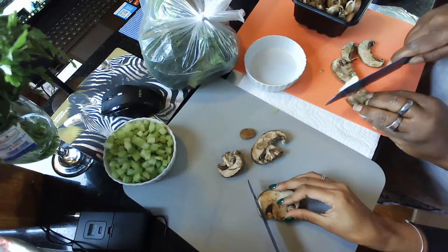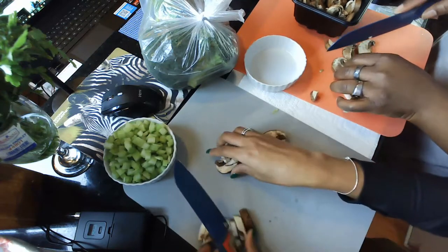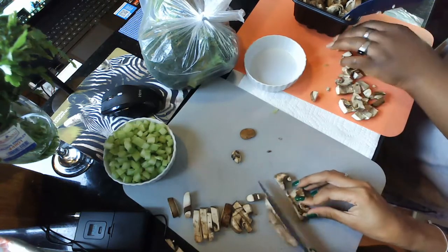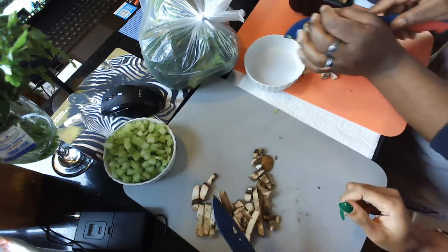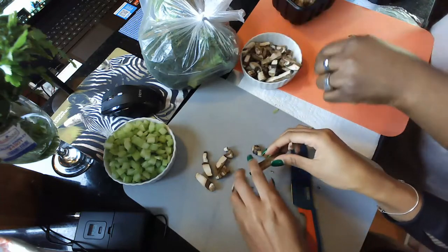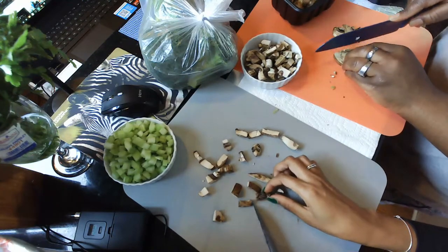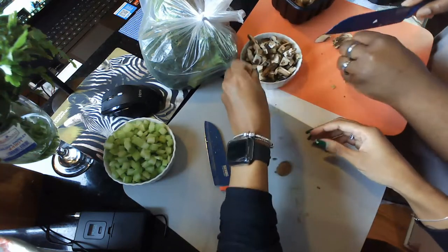So you're just gonna run your knife through those. Try to get them uniform size. Very easy. Because we're doing the chicken and rice, I cut them in half a second time just so that they're a little smaller. This will help pump up the gravy.